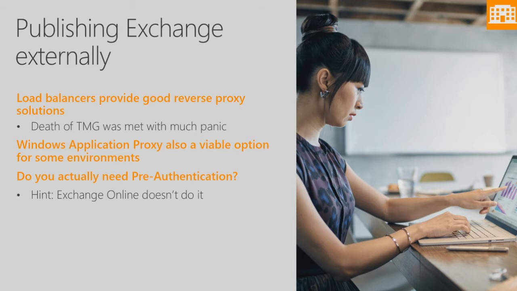Now, there is again a great ELO post by Greg Taylor back in the time of TMG being end-of-lifed. In the Exchange 2010 timeframe, TMG was probably the most popular means of publishing Exchange externally. It was a great reverse proxy. It had some interesting security features and also served as a basic firewall in a lot of ways. And at the time when TMG was announced it was end of life, there was a lot of panic about what can we do, what does the future hold, what are my options going forward.